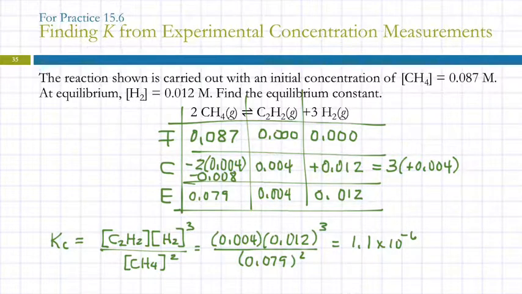You really have to show your work on these things. I mean, because we want to get the correct answer, right? If you don't want to get the correct answer, then just leave now, right? Why bother? You know, we're not that fun in here. So we all want to get the correct answer. So we need to show our work. You need to write out the ICE table. You need to write the equilibrium constant expression, plug the numbers in, use your calculator.